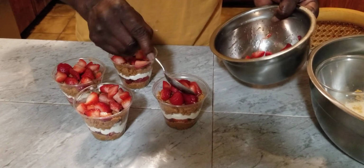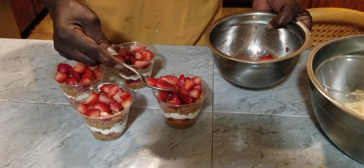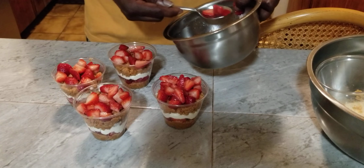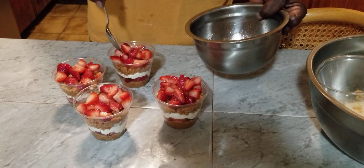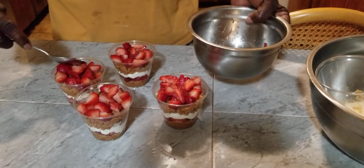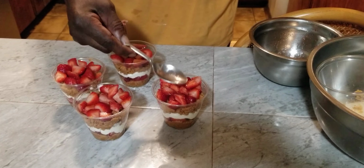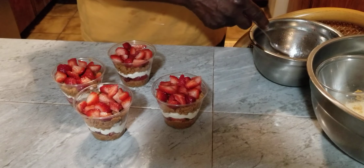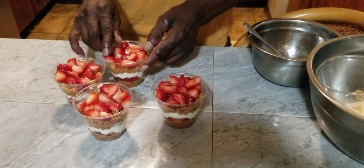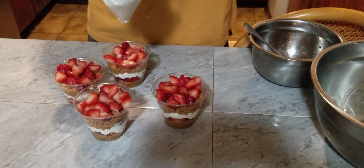Like this one, y'all. But look at him, I be dead on the money. Just having enough. Ain't got nothing left over, y'all. Ain't nothing left over. When I say nothing left over, I mean nothing. Everything dead on time. Alright, y'all. We're gonna hit this top here with most of our mixture right here.